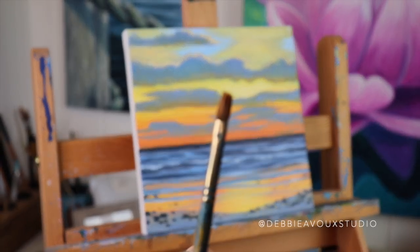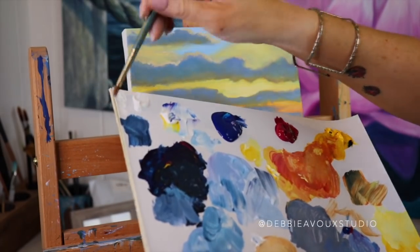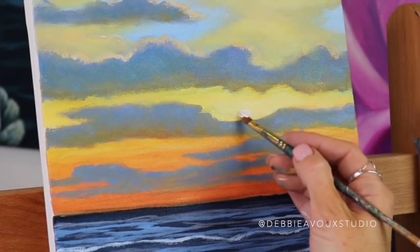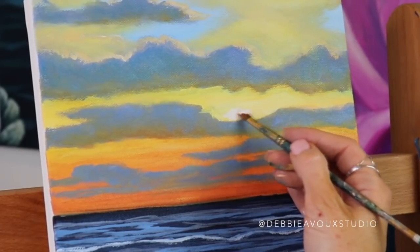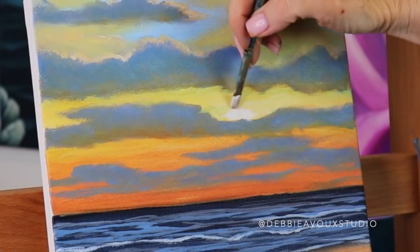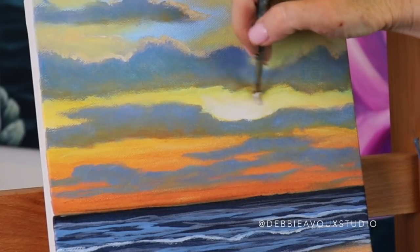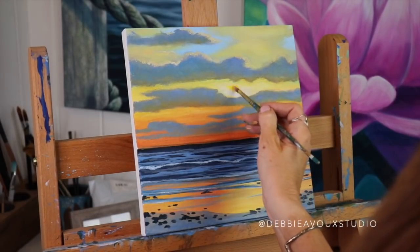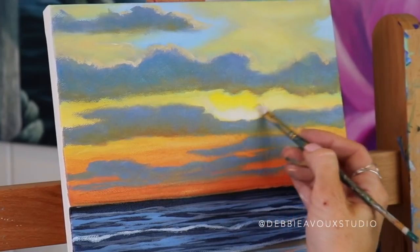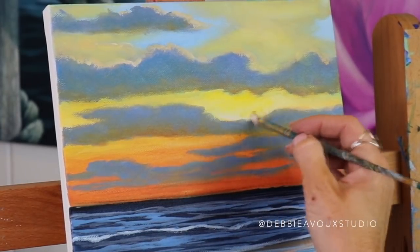Now we're going to take our number 8 filbert brush again, and we're going to add a little bit of white to the area where the sun is. So just a little tiny bit of paint on your brush. Teeny bit. I keep saying teeny. I mean it. Take a teeny bit, and you're just going to blend it right into the sky. And then just fade it out as it gets up into that yellow area, but you want the main part right below where the dip is in the cloud, you want that to be brighter white. And then you can take a little bit of yellow and blend that into it, the pure yellow, right above that area.